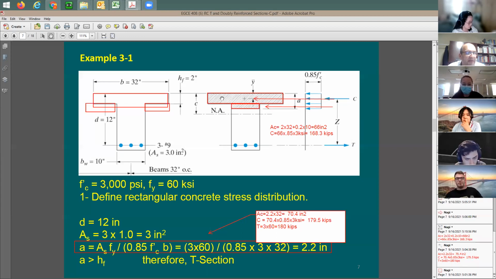Actually, I have here two areas. It's going to be area 1 and area 2. Area 1 is fixed number. It's going to be 32 times 2, it's going to be the 64 square inches. Area 2 actually is going to include my variable A. You see this variable A? So this determination of A is wrong. Meaning once you find out your neutral axis coming below the concrete slab, you know that your analysis is wrong and you need to redo it.